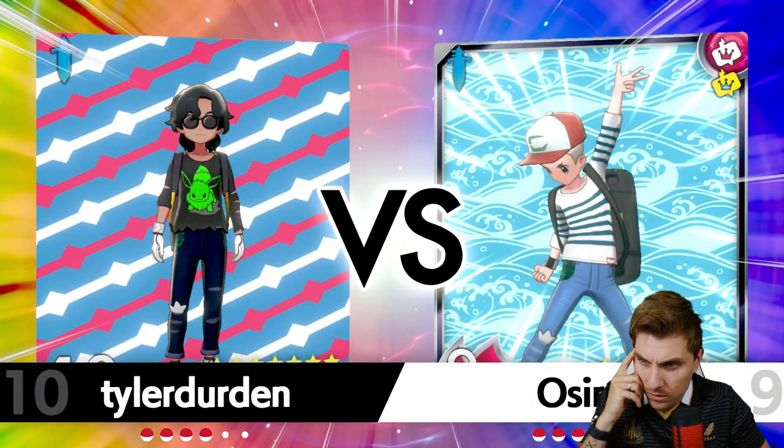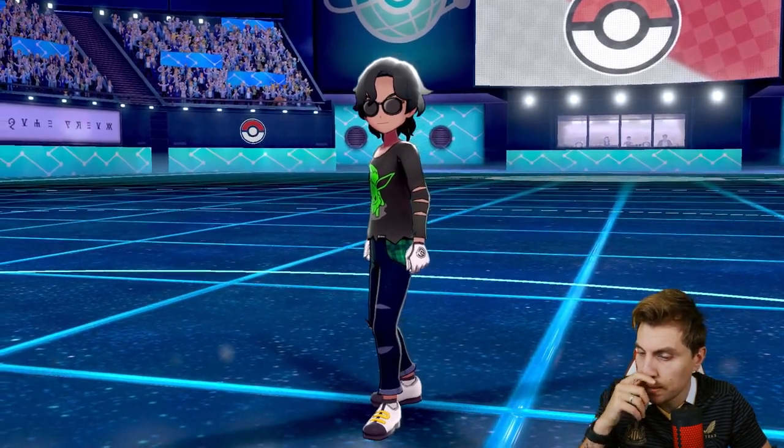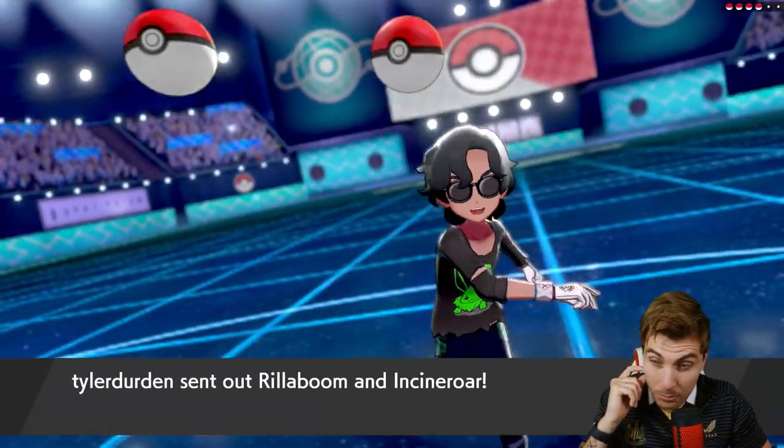We could go Tsareena, but at the same time, is Tsareena going to really provide much other than just blocking the Fake Out from the Rillaboom? And the answer is probably no, whereas the Beartic can probably put on a little bit more offensive pressure, especially if we can keep the rain up on the field.